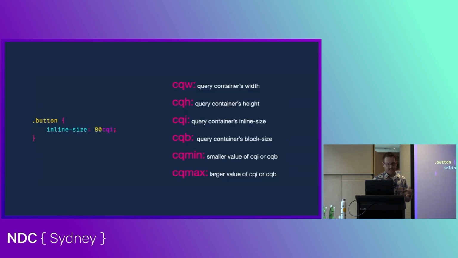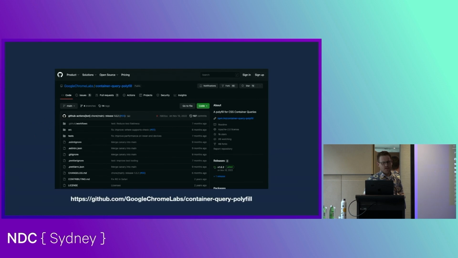And one of the things I quite like is container query units. So what we're doing here with button inline size 80 CQI, which means container query inline size or width. I've gotten into the habit of using those, inline size and block size instead of width and height. And I'm saying here, inline size, 80% of whatever the closest container is. So it might be in something and we're going all the way up, saying I want you to be 80% of this. So that can be really great for responsive CSS as well.